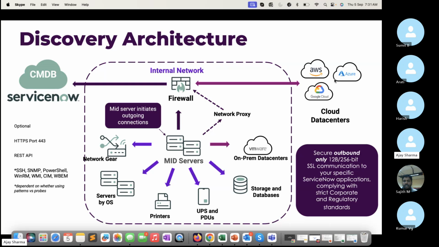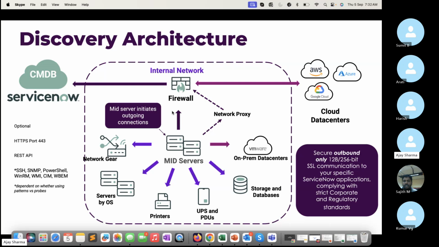it depends, right? Because AWS is on the cloud itself, and ServiceNow is also cloud itself, so they can directly connect to each other. But if we want a MID Server for security reasons, we can also install a MID Server on AWS, Azure, or Google Cloud, and then we can route the traffic through the MID Servers to ServiceNow directly, right? So that is also possible.